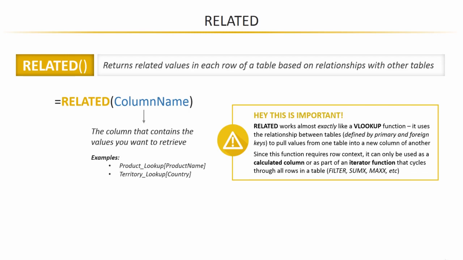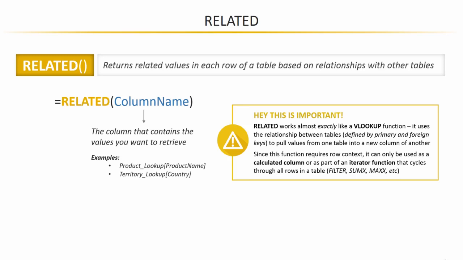And the reason we don't have to define a lookup value explicitly is because Power BI already knows what your lookup value is because it understands the connection between your two tables. And that's why all you have to do is input the column name. Whereas in Excel, you're essentially defining what your primary key is within the VLOOKUP function. So here with RELATED, because we've done all our data modeling already, that step is not necessary.